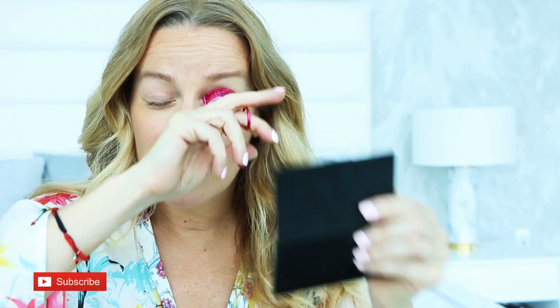And next are curling the lashes and mascara. And there's a reason why I do that first. The reason being because I always get the mascara literally all over my face, all over my eyelids. So I'm going to put on the mascara. I will not clean it up. I'm not gonna put on the mascara here because it's gonna be a disaster. Well, do I want to? All right, I'll try and put on the mascara here. And if it gets crazy looking, which it will, we'll just clean it out. All right, so we're just doing a quick little curl of the lashes.